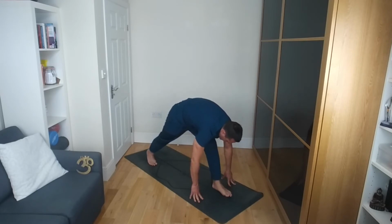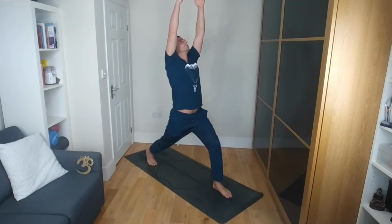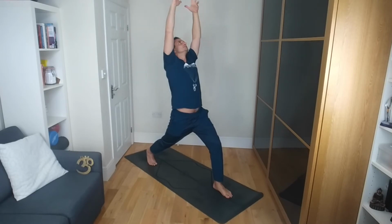Then inhale brings you back up to crescent lunge. Exhale is that cactusing of the hands. So we bring our hands to right angles, we activate our fingers, we open the chest, we look towards the sky, we have a solid back leg, left knee is over left ankle here. Inhale brings the arms up.